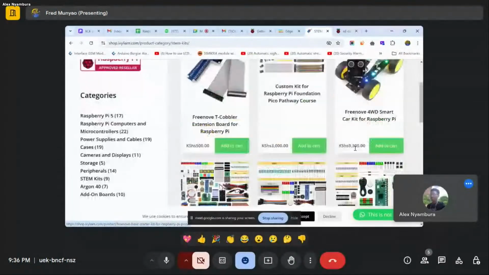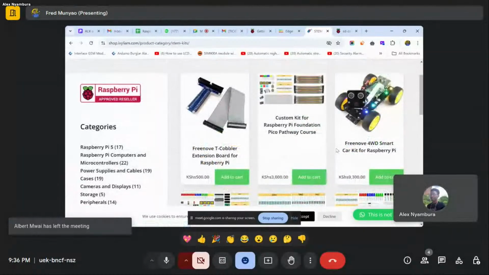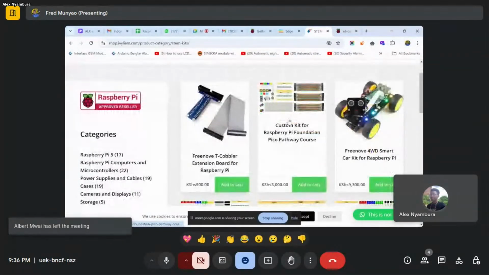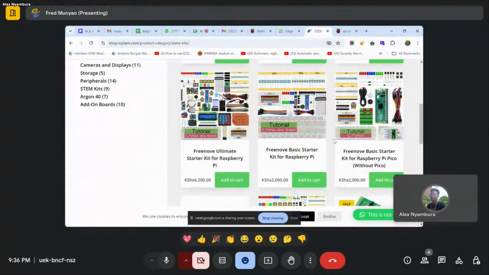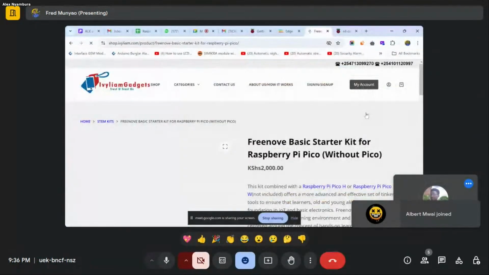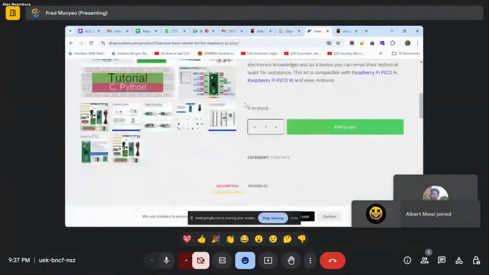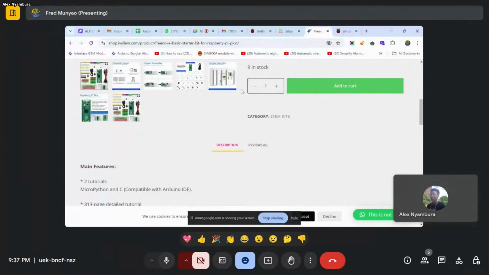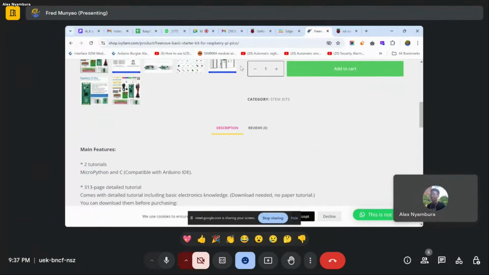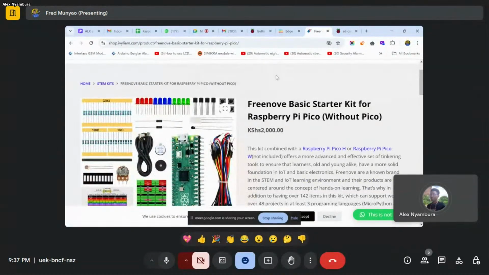But this one doesn't have any sensors. For the other one, we have the sensors, but you can also buy them separately. If you buy this one, you can add some sensors separately. So you can go to that link and explore more options. If you are stranded, you can text me on WhatsApp. I think everyone has my number. Any other question?